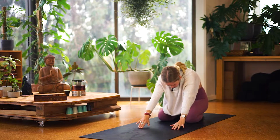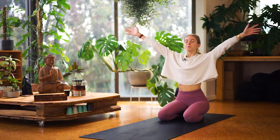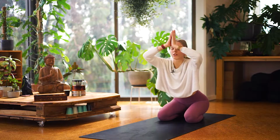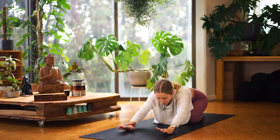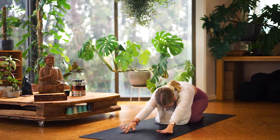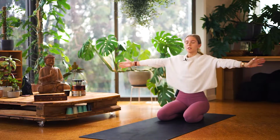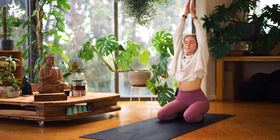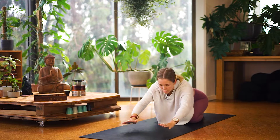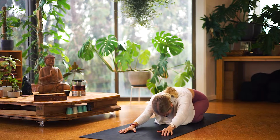Inhale. Sitting up. Reaching up. And exhale, folding, melting. Child's pose. Inhale, slowly rising up. Growing tall as we reach up. And exhale, softening back to the mat. We'll stay here for 3 breaths.